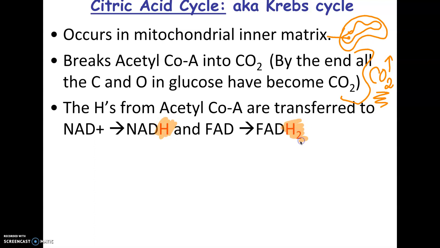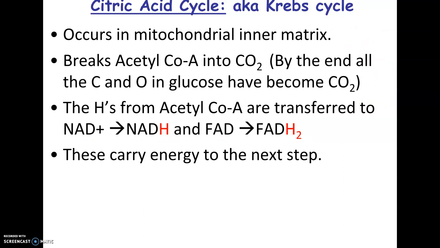The only thing that's left, and this is really significant, are the hydrogens. That's what's going to go to our last step. So you see the hydrogens here and here. NAD+ becomes NADH, and FAD becomes FADH2. This is a different coenzyme. And these coenzymes with the hydrogens on them are going to carry energy to our third and final step. This is really significant because if you were asked what part of glucose really has the most potential energy, it's the hydrogens.